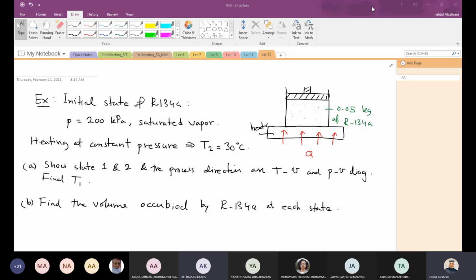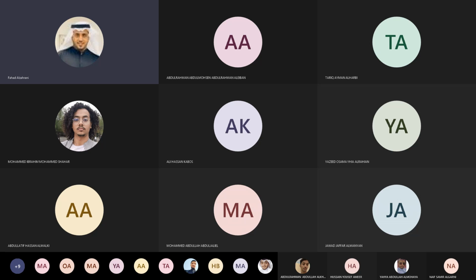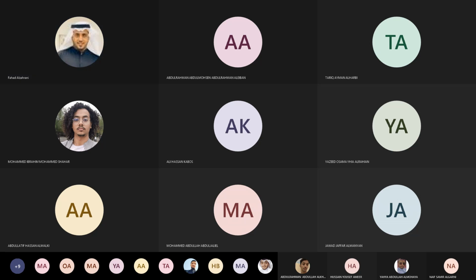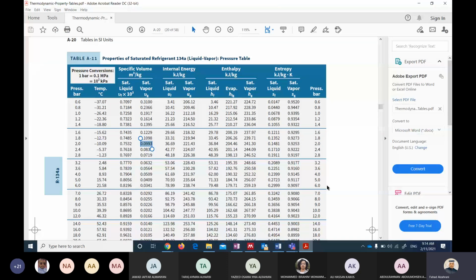Okay. Let's go to 2 bar in the pressure table for the refrigerant 134A. This is not water, it's the refrigerant. The table you have, what is it, guys? It's A11, right? Is it A11? Yes, it's 11. Doctor, can you show the table on the camera? Sure. Just give me a second. I have a table.